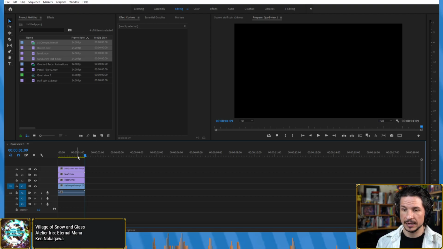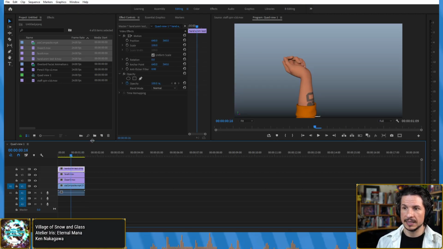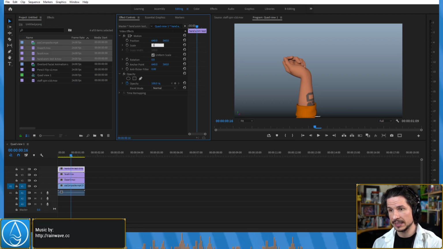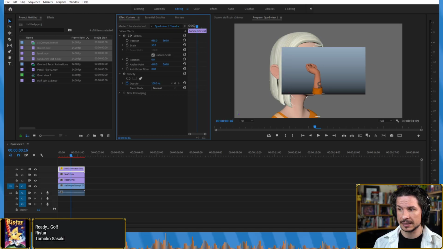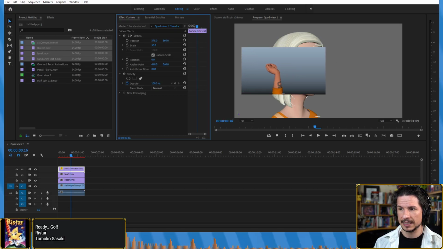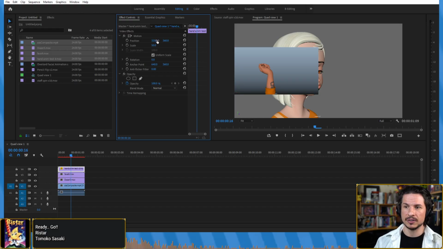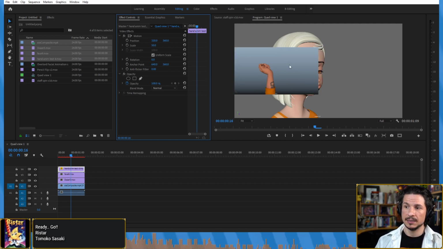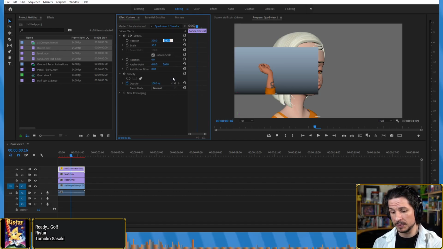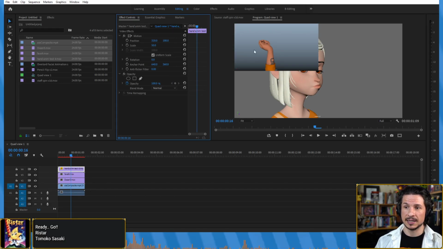Okay, now to do the quad view, the easiest thing I like to do is take the scale and set it to 50%. It's a pain to have to move the clips manually, unless you know the numbers. So for example, it starts at 640 in this case by default. If I divide that by half, 320. That'll put it right to the edge. Again, divide by half, so 360 would be 180. Now it's lined up right at the top edge.